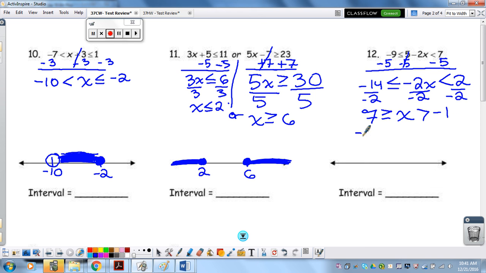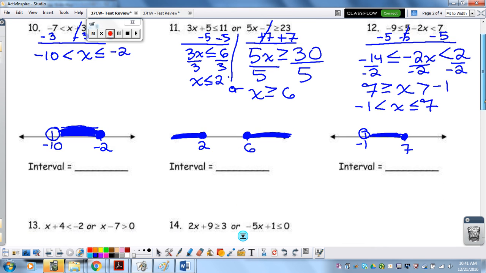If you need to, you could totally rewrite this. So you flip every single thing. You do not have to do that, but it makes you feel comfortable, so it looks like the format that you're used to. So I got negative 1 here. I got 7 here. So there's no line with the 1. That's why it's open. Then I have a line with the 7, so that's why I close it. And now where's your letter? Your letter is in the middle. So where do you shade? In the middle. Look at that.